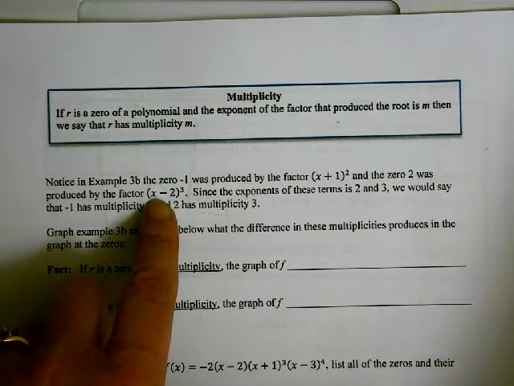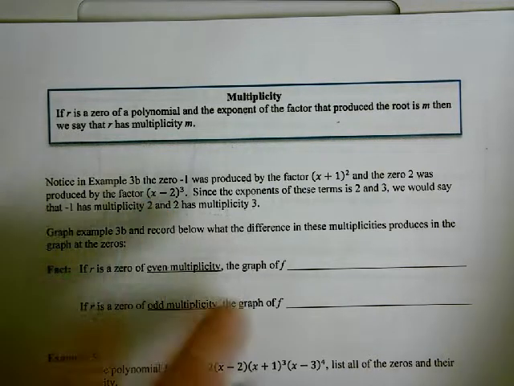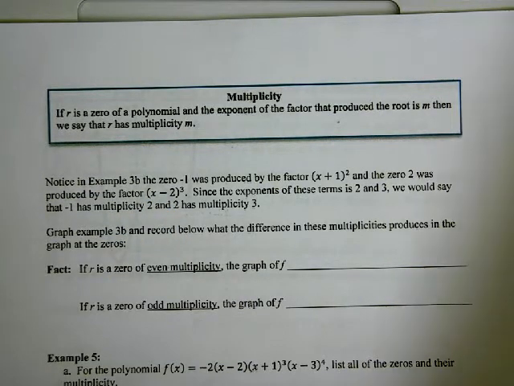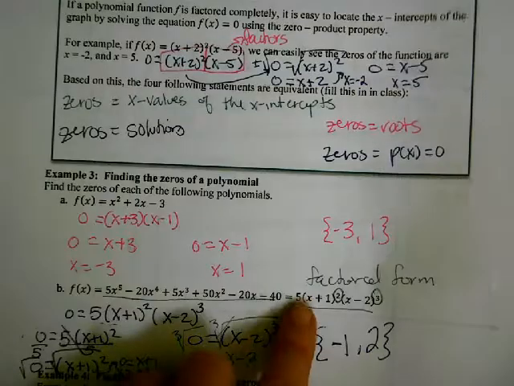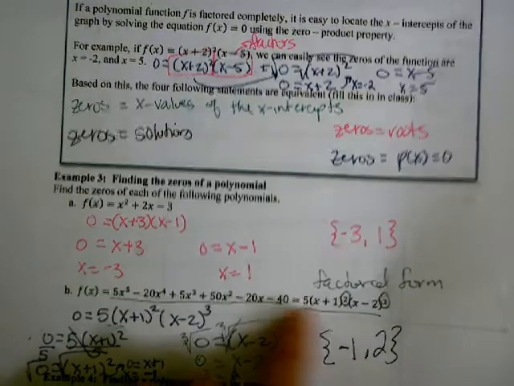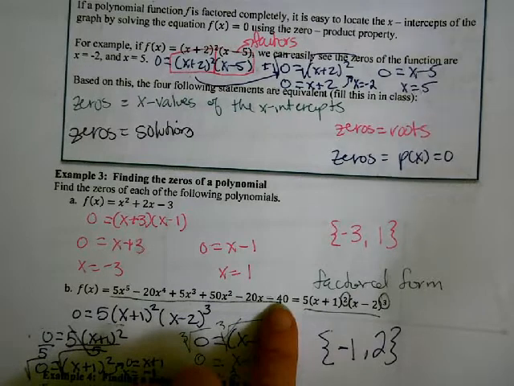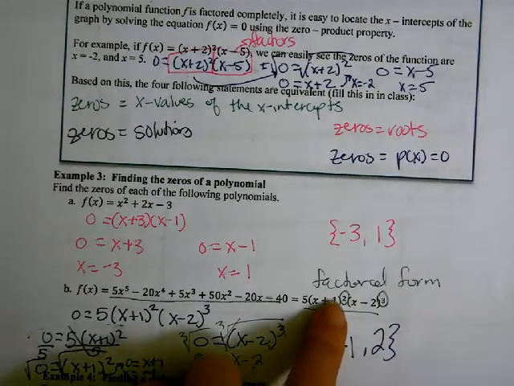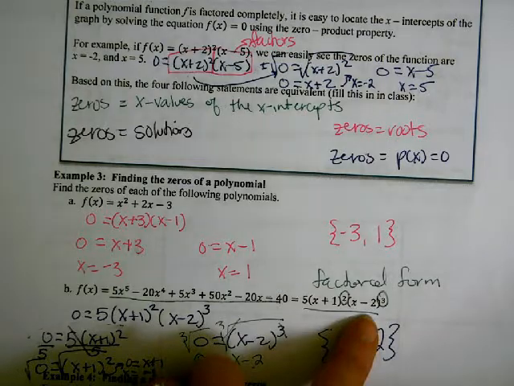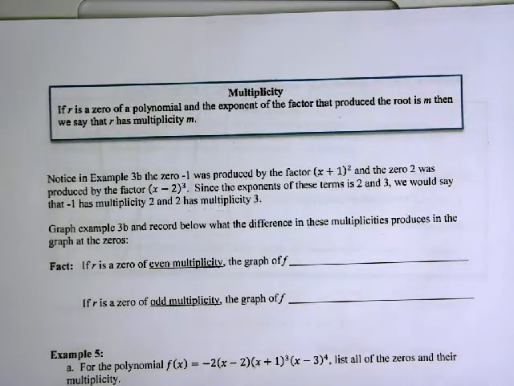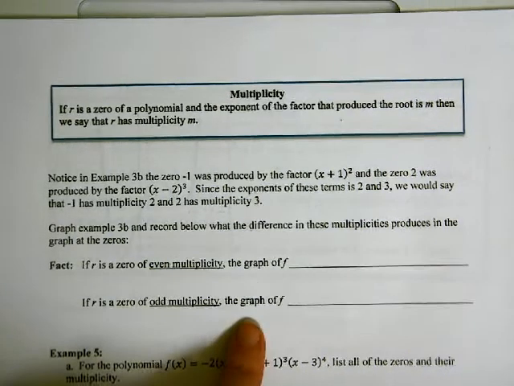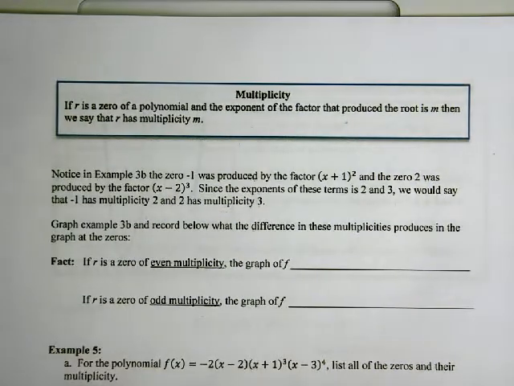And we just saw that on here. And you've already gone to Desmos, or you need to pause and go to Desmos and actually graph this, either this one or this one. These are the same function, just one's in factored form and one's in standard form. I need you to go do that. And I want you to tell me and notice what's happening at x equals -1 and what's happening at x equals 2. And come back to the video, because when you come back, we're going to actually fill in what you noticed from your Desmos.